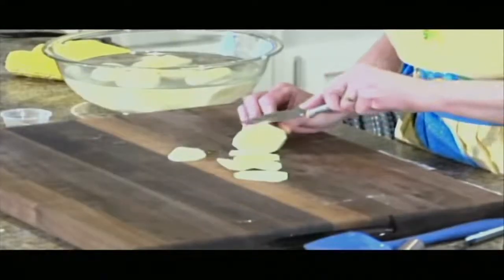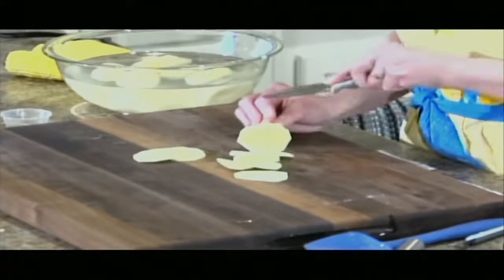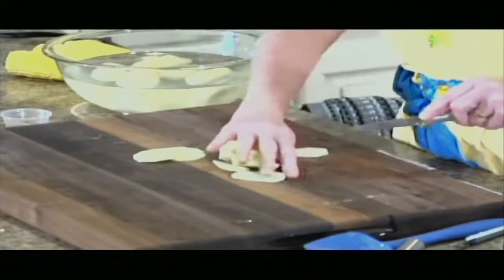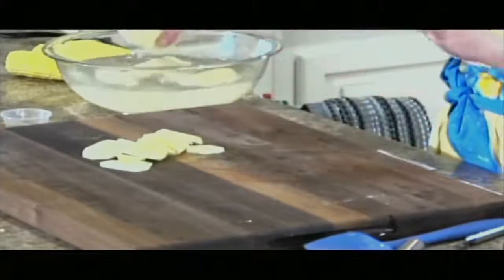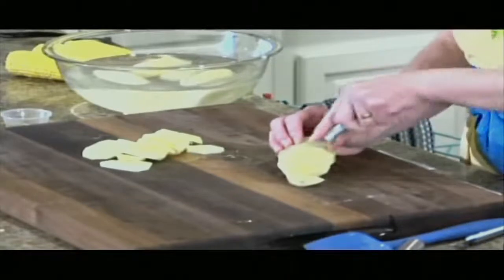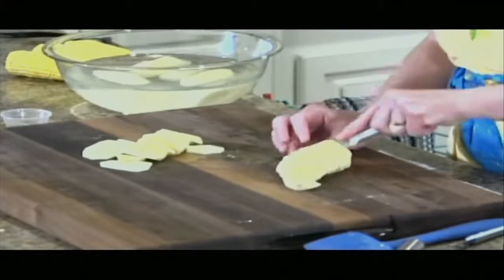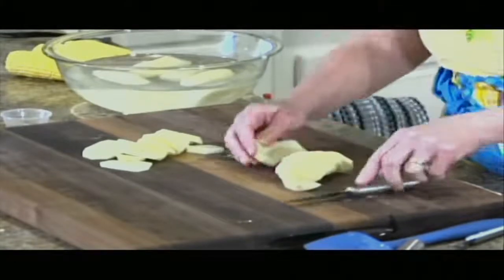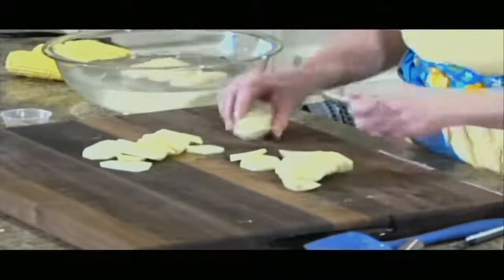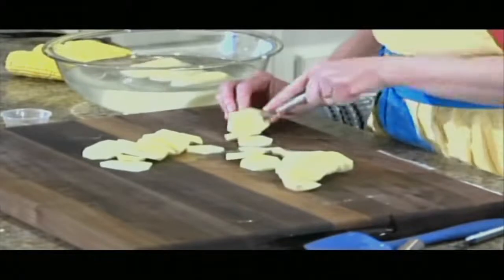One of my favorite ways to have fried potatoes, something my mother taught me years ago, I don't have one or I'd do it for you today, is to fry potatoes with a turnip and onion. Oh, so good. Fried potatoes, just the same way I'm doing here, except you've got a little bit of sliced turnips and onions in there. So delicious. These are just regular Idaho potatoes. We want to let our oil come up to a good temperature. I peeled them and I put them in the water to keep them from turning brown on me.